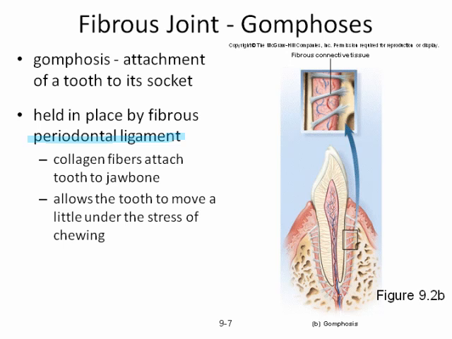wiggle room. And so when you bite down on a hard pretzel, or tear into a piece of steak, or eat your ear of corn, or snack on peanuts or chips, or bite into a piece of really good, hard, dark chocolate, your teeth aren't going to break in place because they're allowed to wiggle a little bit.